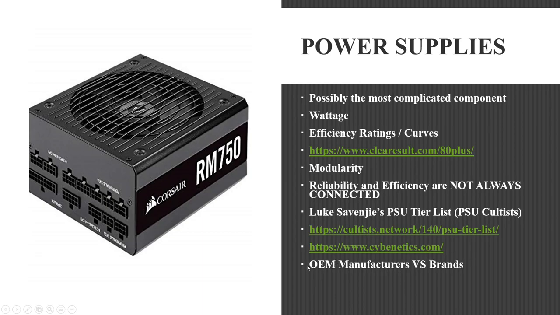And then finally we have OEM manufacturers versus brands. Now, not all brands of power supplies are actually making their own units. For example, this Corsair unit right here, I'm not sure about this specific unit, but oftentimes Corsair takes power supplies from Seasonic, which is another company, and they rebrand them, add some bells and whistles, make the power supply kind of their own, and then boom, it's a Corsair power supply. Basically, an OEM manufacturer is a company that actually makes the PSU unit, whereas a brand is a company that takes those units that other companies make and rebrands it as their own. So once again, you don't have to memorize any off the top of your head. Basically, an OEM is different from a brand.